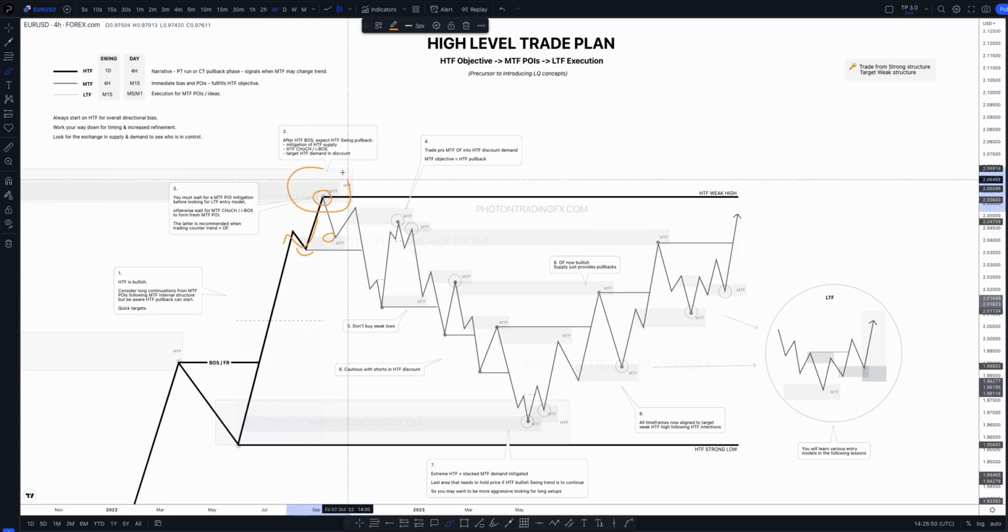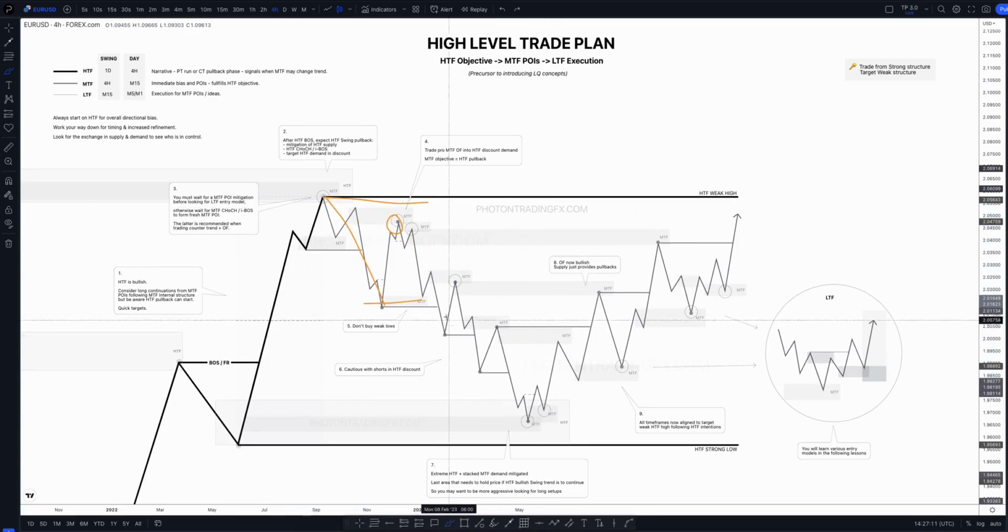But if we've just mitigated a higher time frame supply and we're overextended on the higher time frame and we're expecting that pullback, that's why it really helps to have that higher time frame. Then once your medium time frame shifts bearish, okay, now you know you're playing the higher time frame pullback phase. So now you want to focus on trading shorts from supply. And perhaps this is where you're really happy to trade against the 4 hour chart, against your higher time frame, because it's the start of the higher time frame pullback, right?